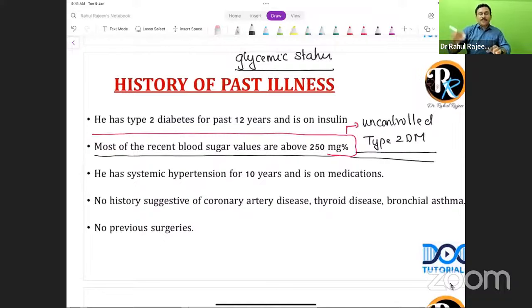I can write short forms, but you cannot write. Why? I have passed, you have not. Okay, just write. You know, that's what happens. Even the same examiners who teach you, in the exam, ask why you are writing short forms. They also use short forms only. But there is a particular type of pleasure that examiners get while they try to frustrate these MBBS students. It's some sort of strange pleasure they get.